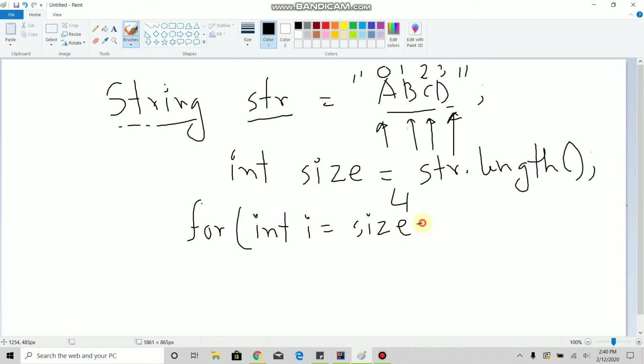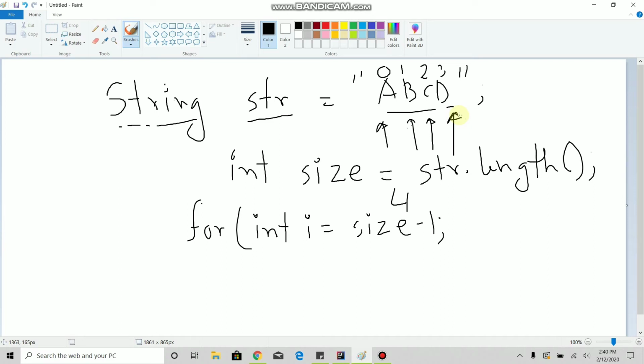There is one way to do that. You can say size minus 1. Now 4 minus 1 is 3, so you're starting from the index which has the value D. This is the tricky part you need to be careful about. You cannot say size, because the size is 4. Now you're at D. This is the first statement in the for loop. There are 2 more statements, so let's do the last statement. Remember, once you are at int i equals size minus 1, you are at index 3 and the value is D.